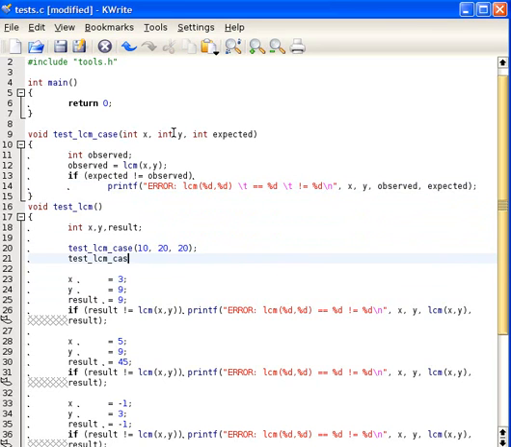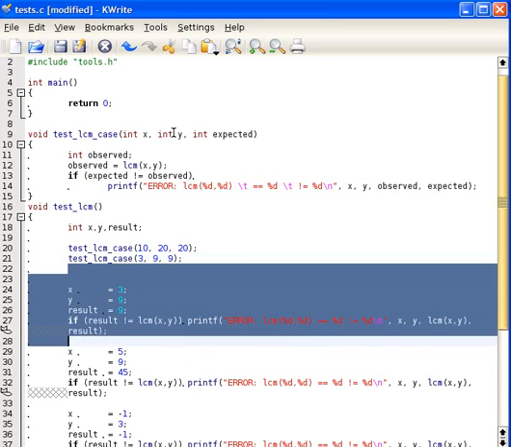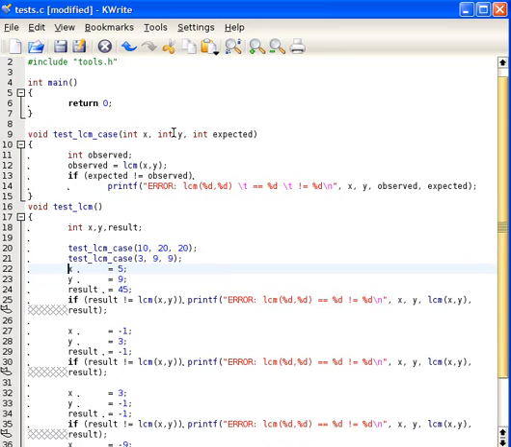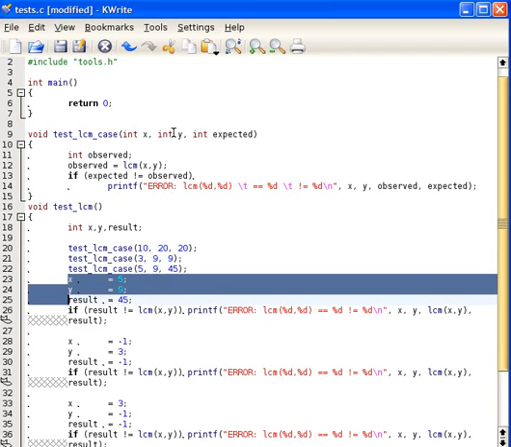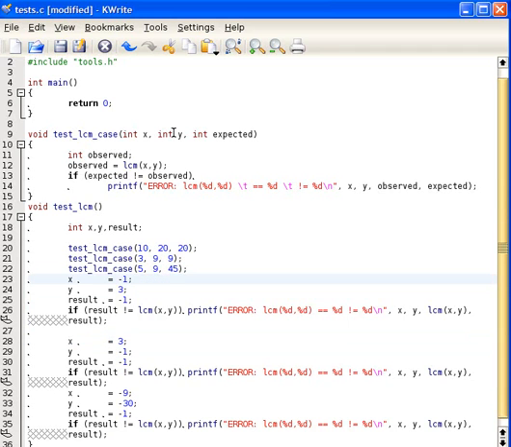So test LCM case free, and of course I'm going to have to retest that, okay? And expected will be 9, so let's get rid of all that code. Then test LCM case 5, 9, 45, and I'm going to use the same type of framework when I'm testing, of course, GCD.